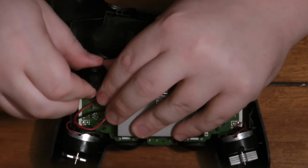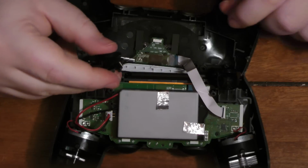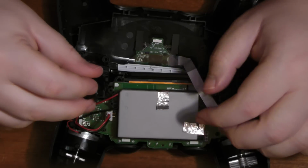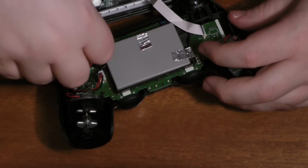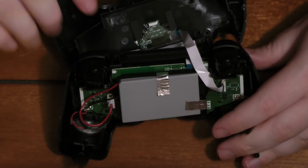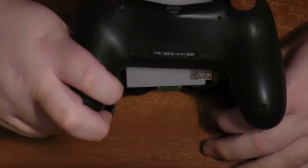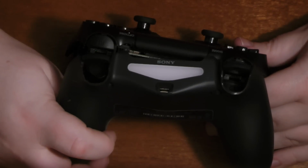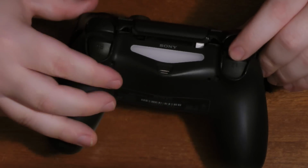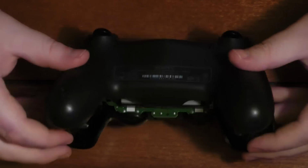And so in the event that you did pull off one of your triggers, I'm going to show you how to put it back. It's just a piece of plastic and this little metal spring that you see here. So one side of the metal spring goes on the inside of the stick, and then the other one is in this slot that I couldn't really show. But if you look at it closely, you'll see there's like this thin slit where you can put the other side of the spring. And that's pretty similar. Again, this is the technique to put it back on to try to avoid snapping off a trigger again. So basically it's sort of the reverse of what I'm doing now. When you pull it off is what you want to do, and it's the exact same as the DualShock 3. You can snap those out of socket pretty easily.